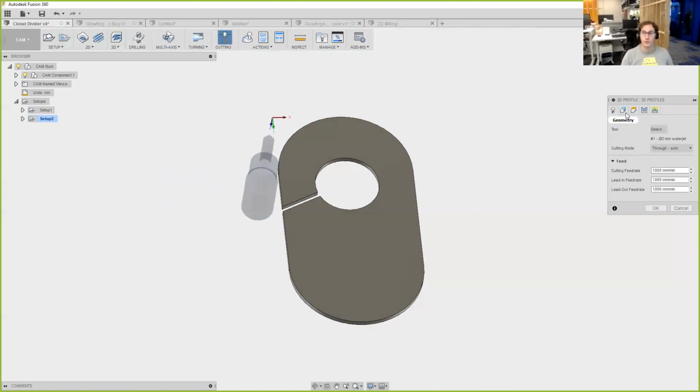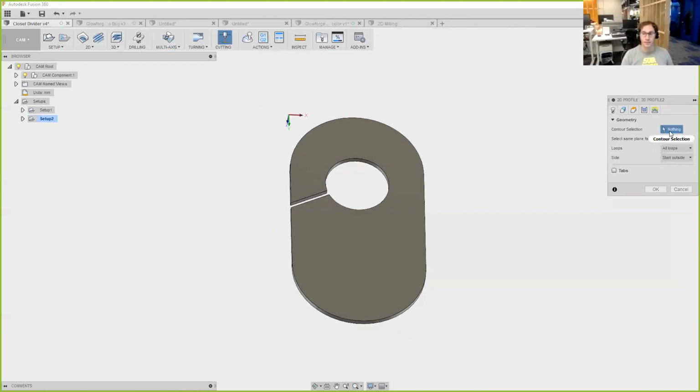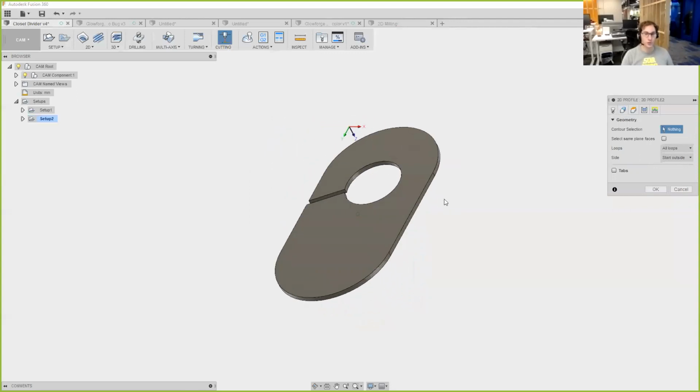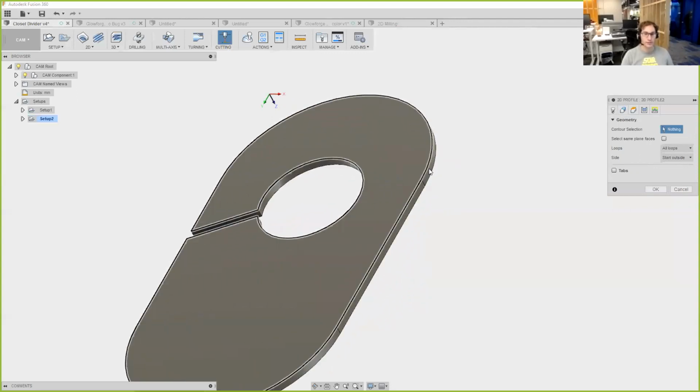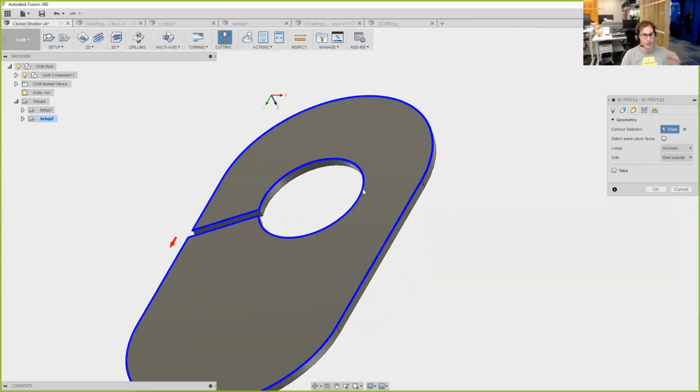Next, I'm going to go into geometry to cut, and I'm going to select what I actually want to send. And so when I hover over this edge, I'm going to do it from a different view. You can see that it actually hovers and selects the different edges. And this is exactly what I want. And when I click on it, it's going to show in blue, and that's preview in gray.